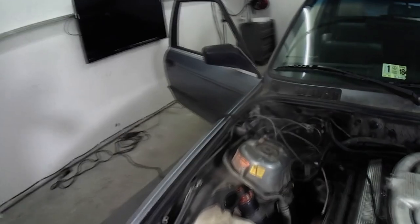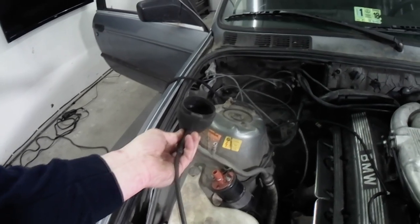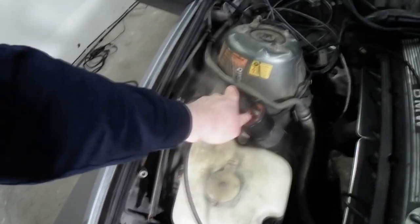Okay, in the case of mine, it is unplugged right now because we were testing it, and I wanted to show you how it didn't run. So if this isn't plugged in, simple mistake, guys, connect it up. It should connect right on top of the coil. You hear it snap.